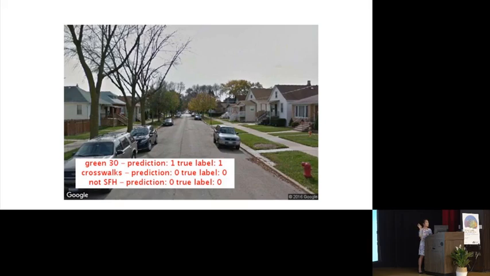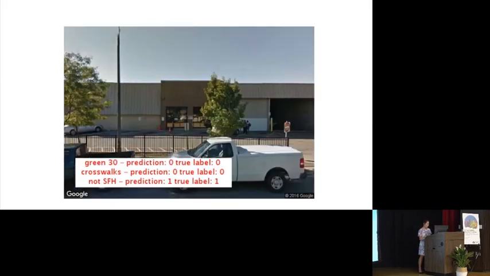This is also a good demonstration of training data and how it can be helpful to you. We had images in our training data from the winter season, and here, although the trees don't have leaves, the model can still tell that it's a green street. As long as you have that reflected in your training data, your model will be able to identify this as being a green space. This is an advantage as opposed to other modeling strategies. For instance, if you're only looking at the color green, then it wouldn't be able to say that this is a green street. So there are advantages to using computer vision.